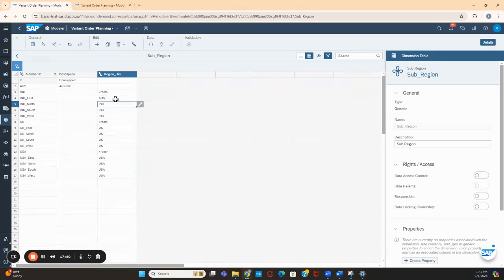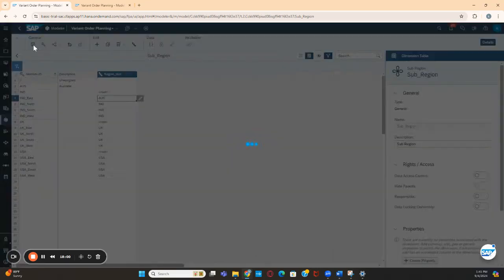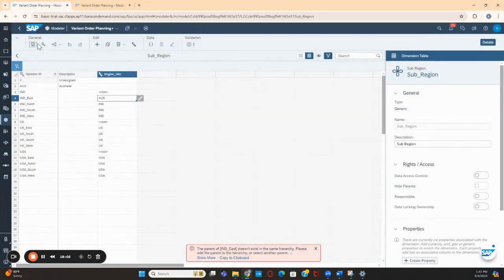I'm maintaining it manually. Okay. This is the parent now. But this Australia is not having any parent. Let us save this structure. See here it is showing an error. Parent of India EST does not exist in the same hierarchy. So this is the issue here.